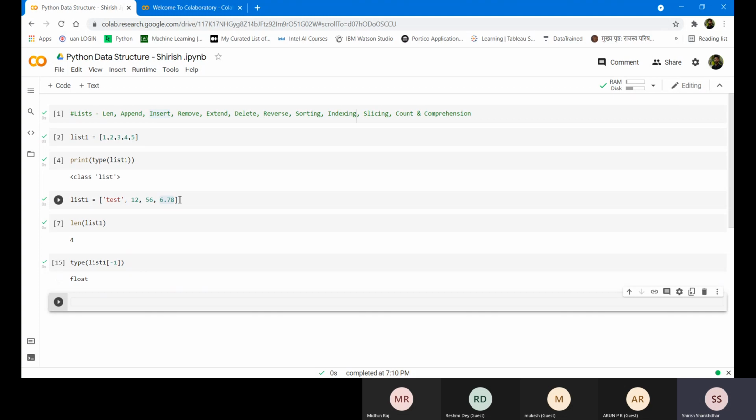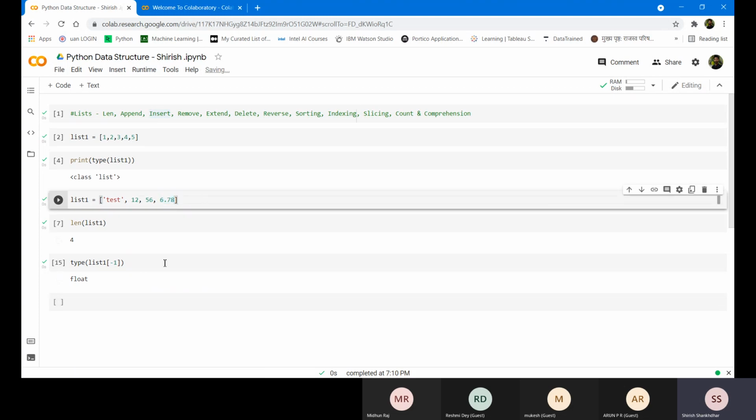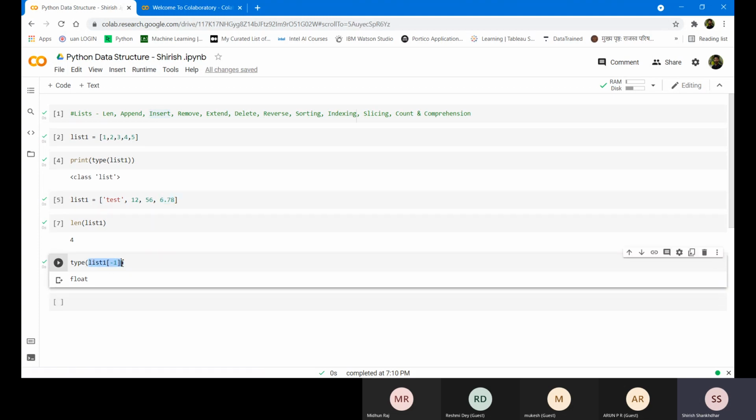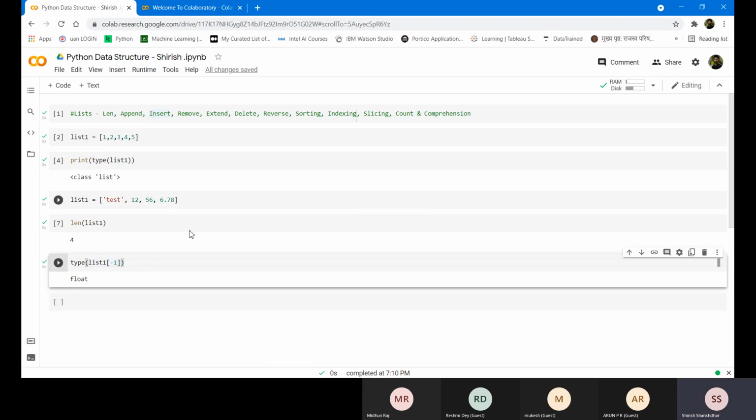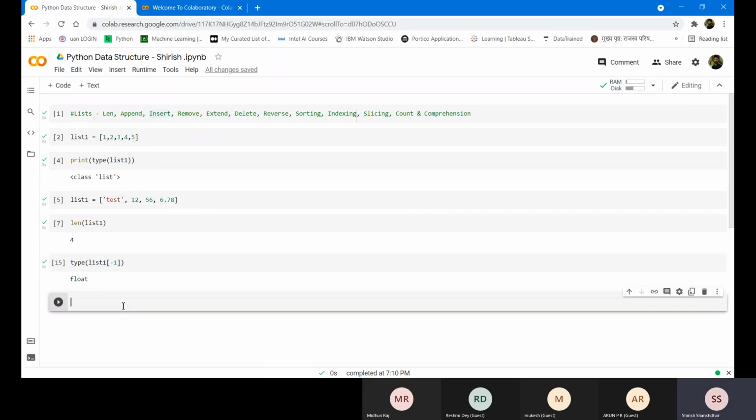It will give me float, because 6.78 is a float number and it is the last element. So list[-1] will give me 6.78, and the type of 6.78 will give me float.